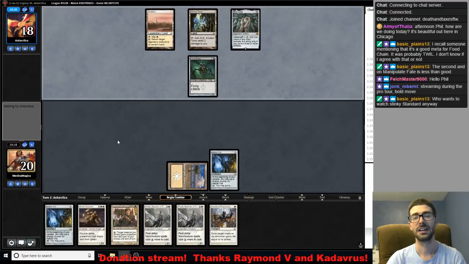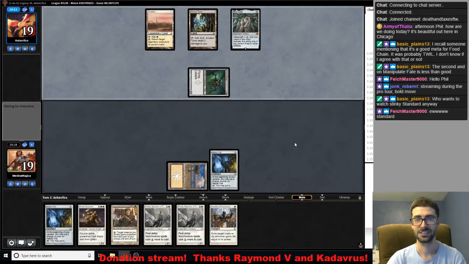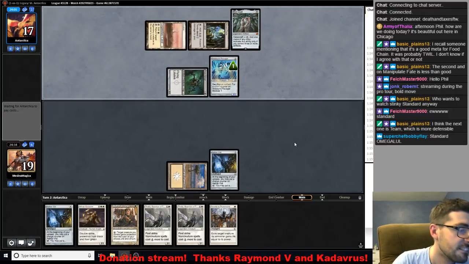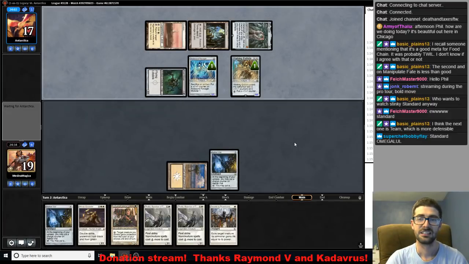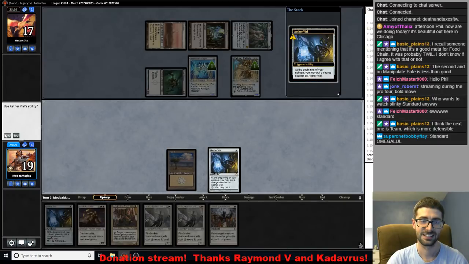If I had another land, there might actually be an argument for Swords to Plowsharing the Vault Skirge to try to keep my opponent off of Mox Opal mana. But since I don't have another land, playing that Vial is just better than anything else I can be doing. Huh. Well, things are a little scary over there, chat.